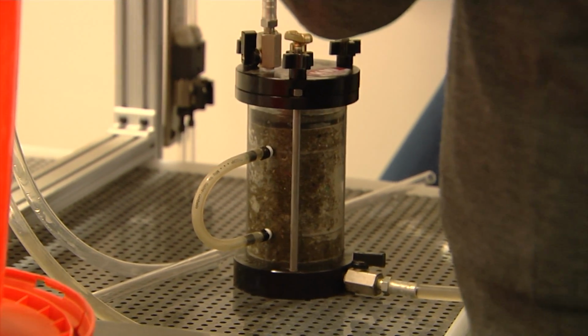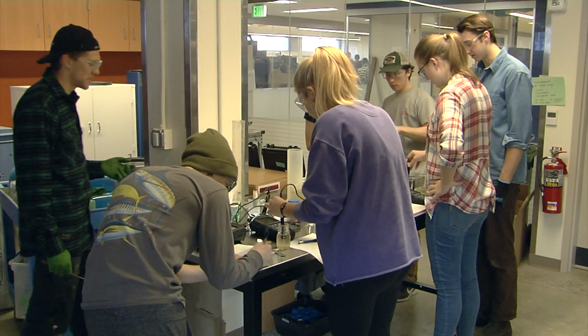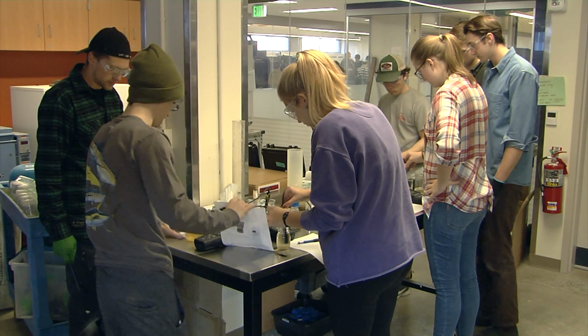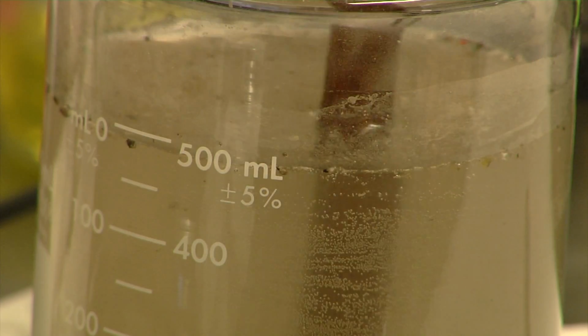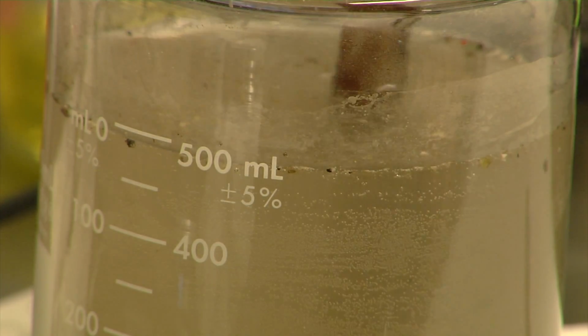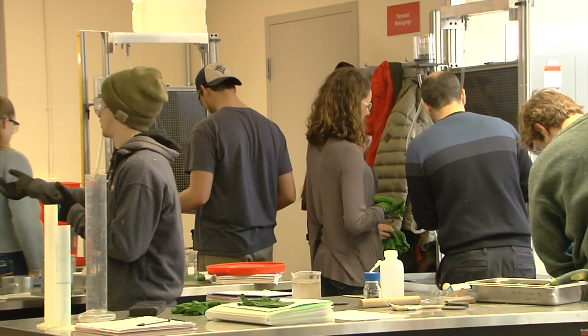The lessons have hit home for these future engineers. A lot of things in engineering are very wasteful, and so we create all these carbon emissions and all this stuff, like with construction and everything. But in reality, we can be using a material that we have already used. And it's really opened my world to being able to see that and see how it could be used in potential projects and everything in the place of other material that would be typically used.